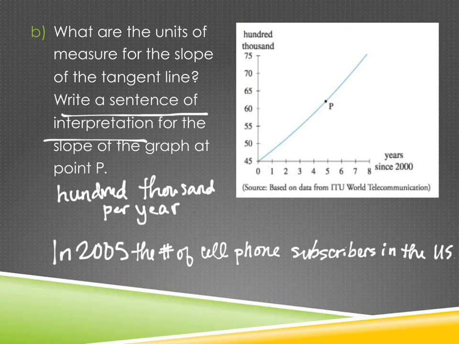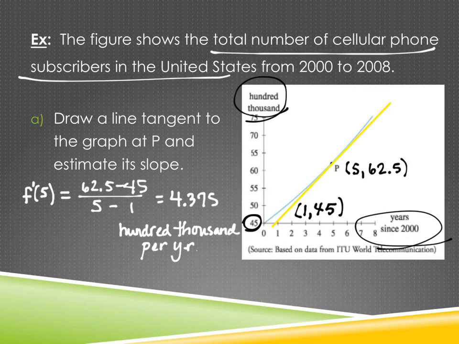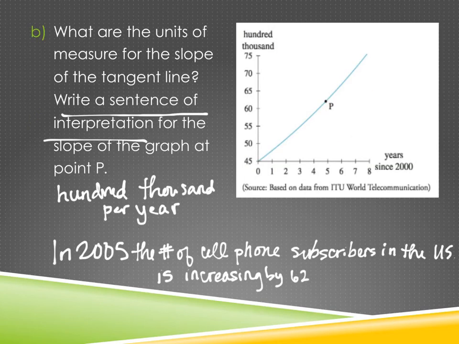So we had, let's see, the U.S. is increasing by, and then you wanted to finish out for me. And then it's the by how much. So what were you going to finish out for me? 62.5 100,000. See over here. Nope. The slope that we found. So what did we find for our slope, Brooke? Yeah, it's the 4.375 that we're going to put next. So let me erase this piece. Increasing by 4.375 100,000 per year. Good, 100,000 per year.